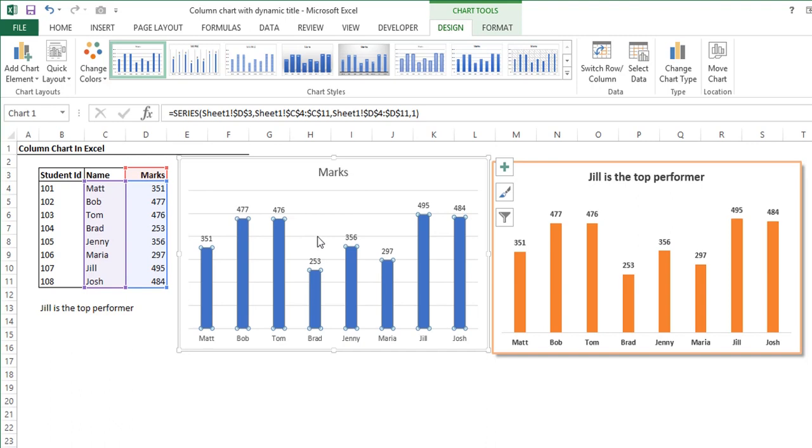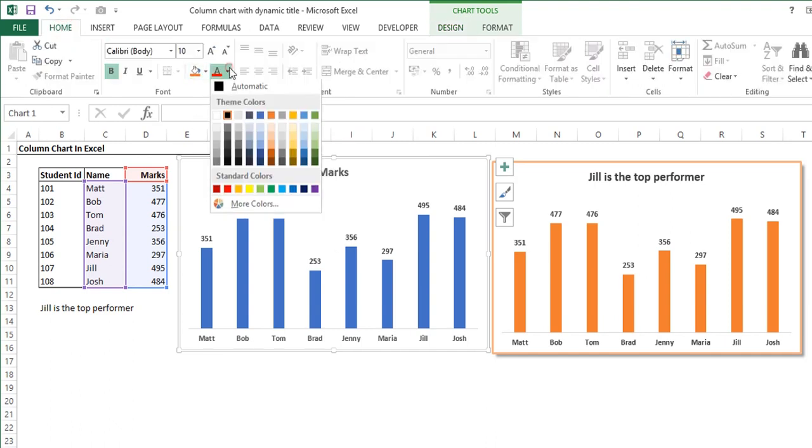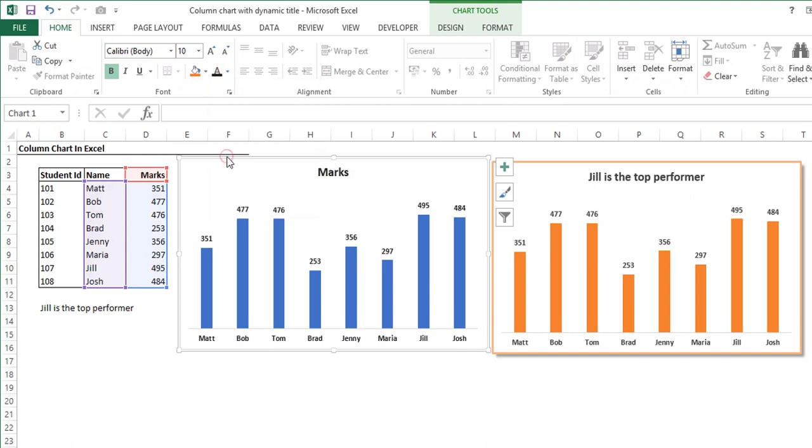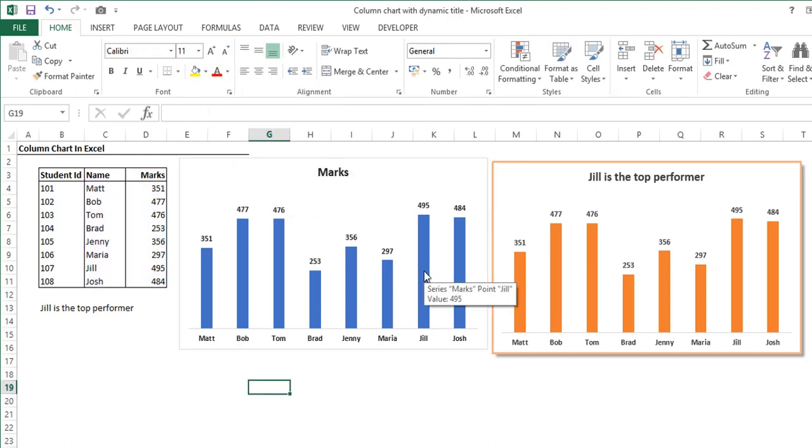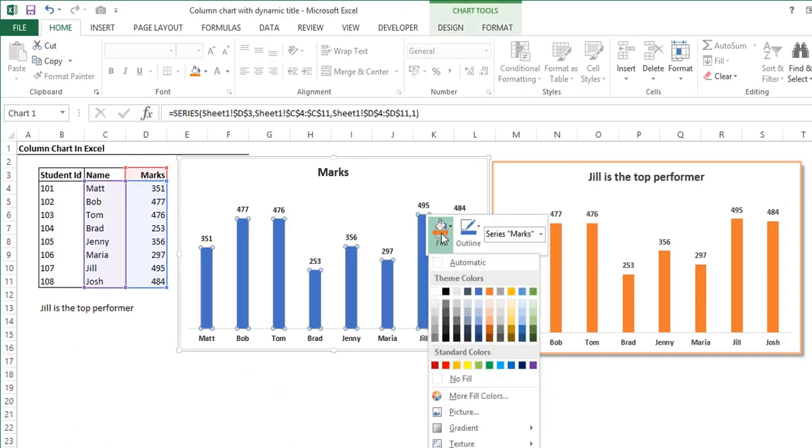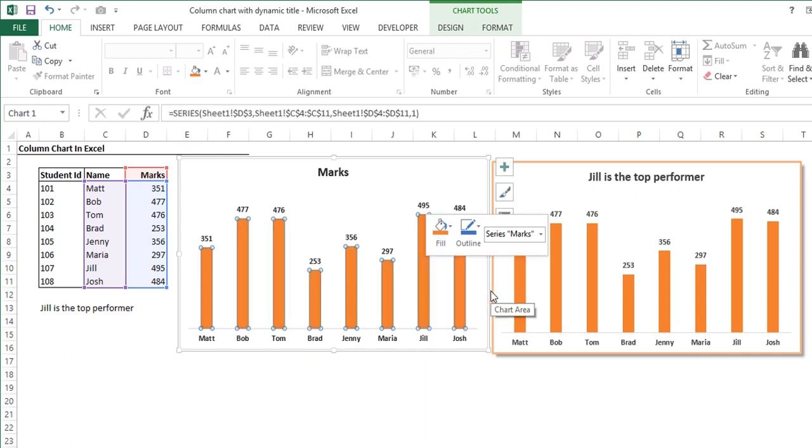Now I do not like grid lines on a chart personally, that is my opinion, so I'll just remove it. And so as you can see, we have the base structure ready, so I'll just select it, do a Ctrl B to make all the data bold and maybe change the text color a bit. Now these are just formatting options. Just to make it identical to this one that we have on the right, let's just select and change the fill color. And you'll notice that the chart has an outline.